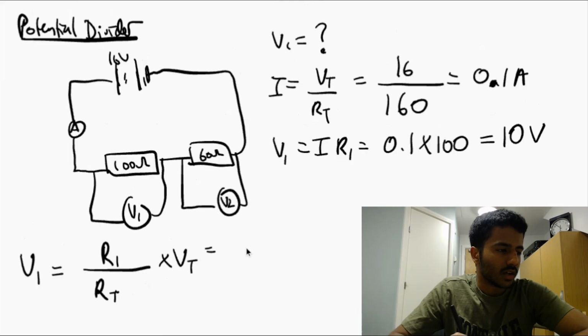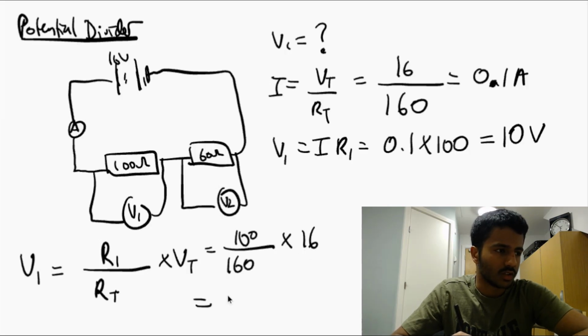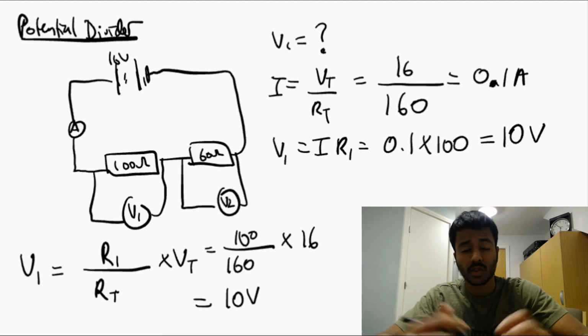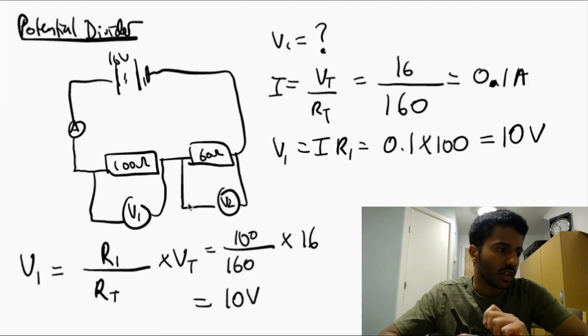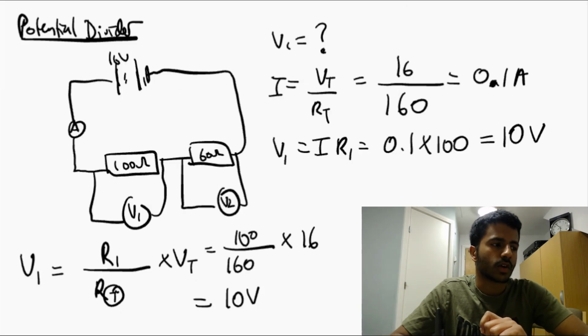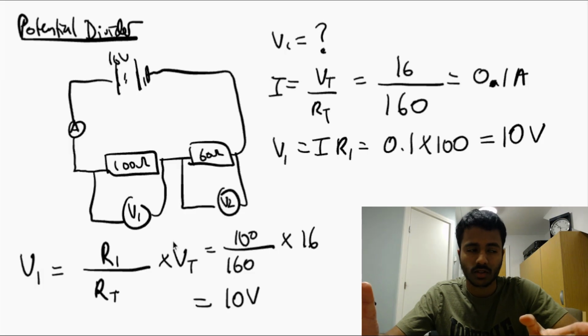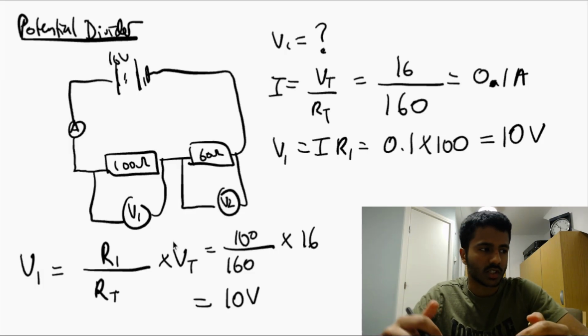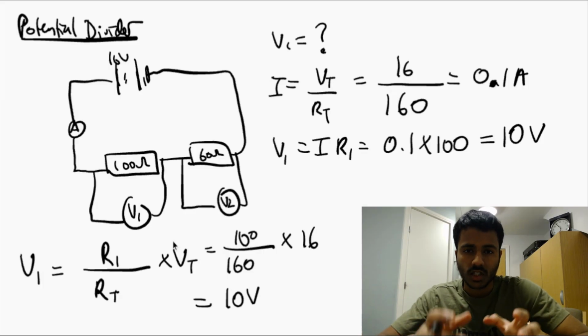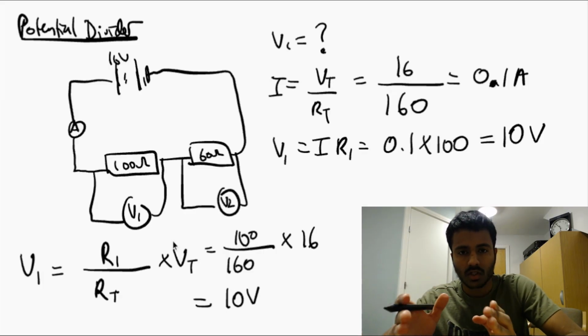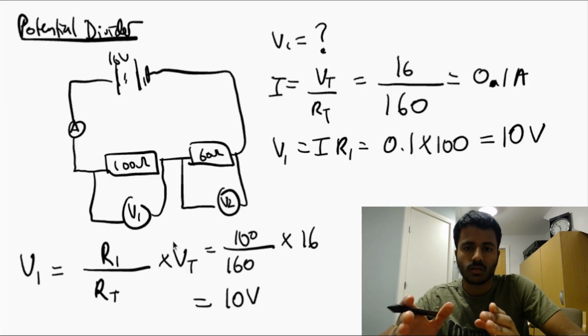If you were to plug this in, you'd get the resistance of R1, which is 100, over the total resistance, which is 160, times the total voltage, which is 16, and again you will get 10 volts as your answer. So it does work. Make sure that you have the right components, multiply by the right components, and divide by the right components. So in this case, do not try and divide R1 by R2 and then take the total voltage. That would be incorrect. It would be incorrect to say 100 over 60 times 16. That would be wrong. If you're going to use the 60 ohm resistor, you need to then find out the voltage across the 60 ohm resistor and use that.